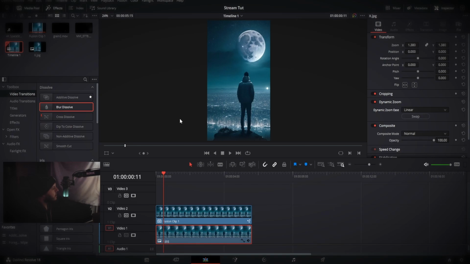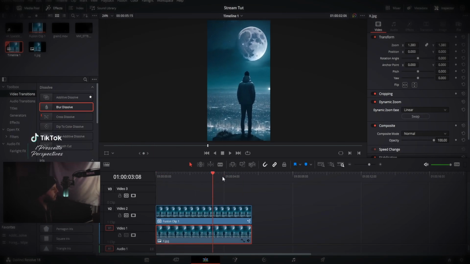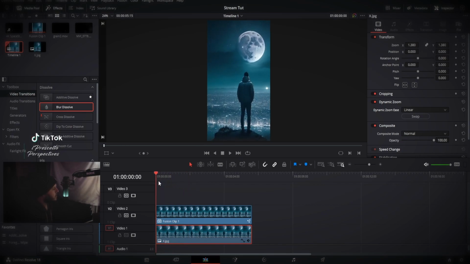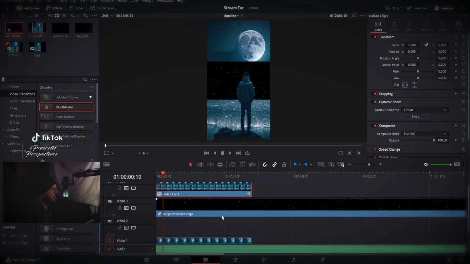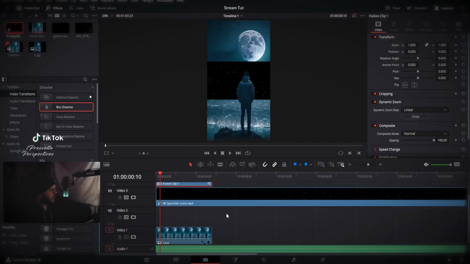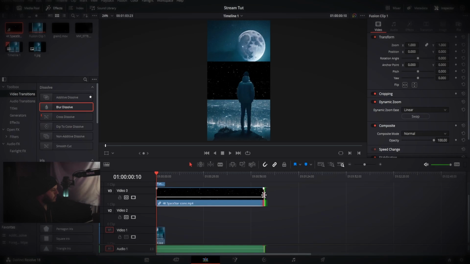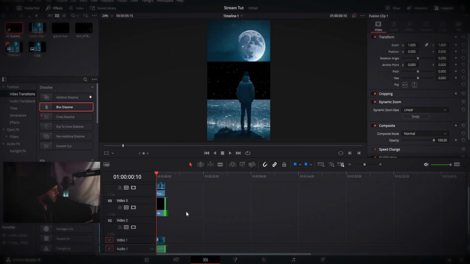All right, so now I have my base, I have a mask, I have a basic movement to get a camera feel. Next thing I would like to do is put this stock footage I have, let me double click, in front of the gentleman on the cliff looking down. We're going to click and drag it to the timeline, and then I'm just going to take my furthest point. I'm not going to need all of that.